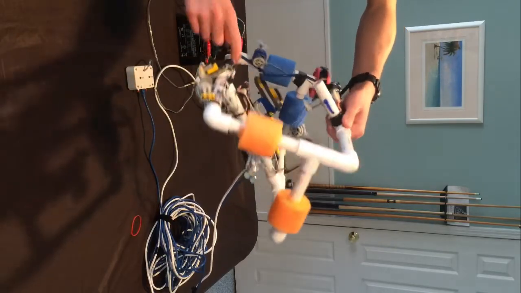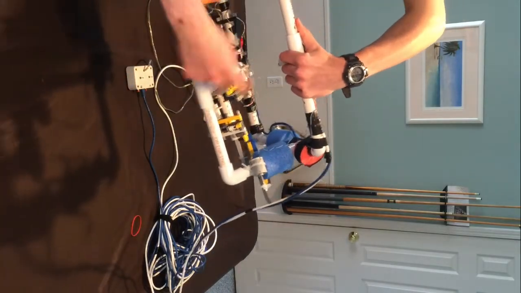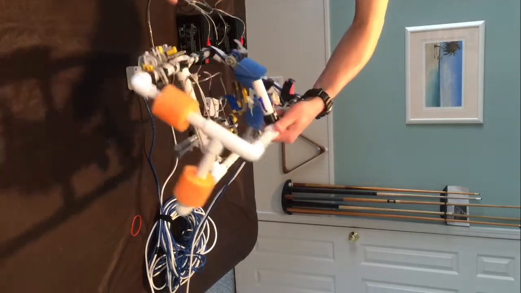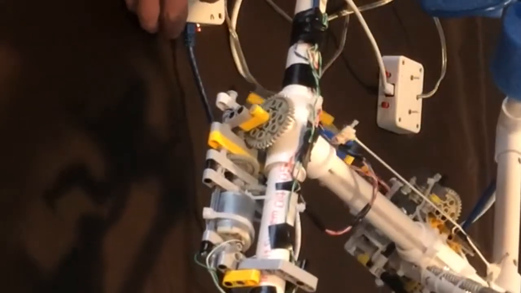The rotation part works by I drilled these PVC pieces a little bit bigger than they should be so then the PVC can rotate easily inside them without getting stuck. This one goes all the way through attached to a gear here and when you rotate that gear it rotates the whole entire arm.